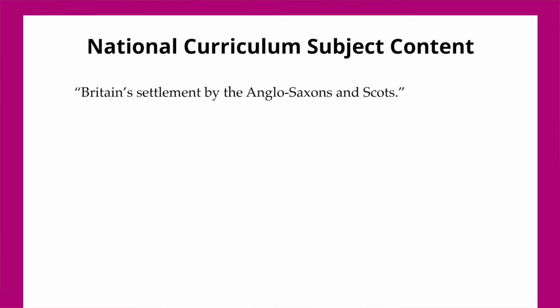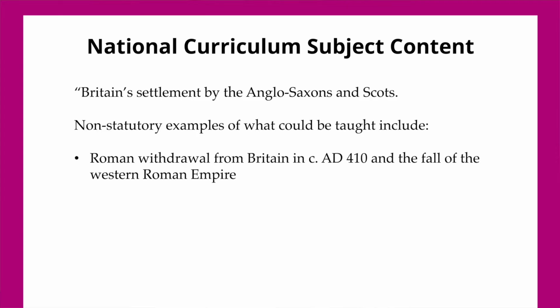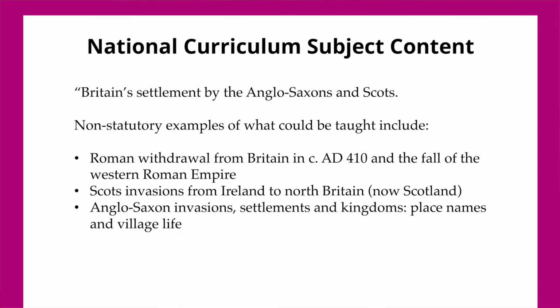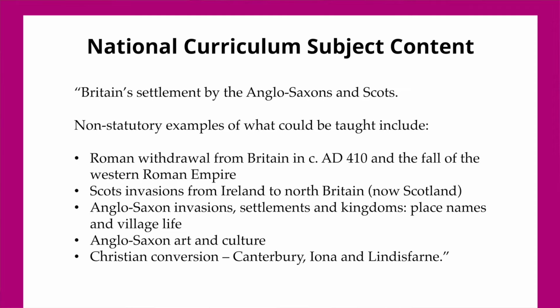The national curriculum states that pupils should be taught about Britain's settlement by the Anglo-Saxons and Scots. Non-statutory examples of what could be taught include Roman withdrawal from Britain in circa 410 AD and the fall of the Western Roman Empire, Scots invasions from Ireland to North Britain, now Scotland, Anglo-Saxon invasions, settlements and kingdoms, place names and village life, Anglo-Saxon art and culture, Christian conversion, Canterbury, Iona and Lindisfarne.